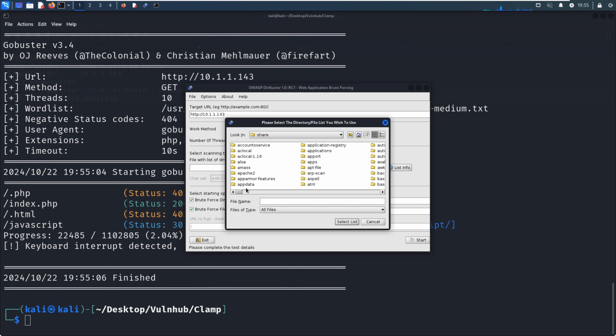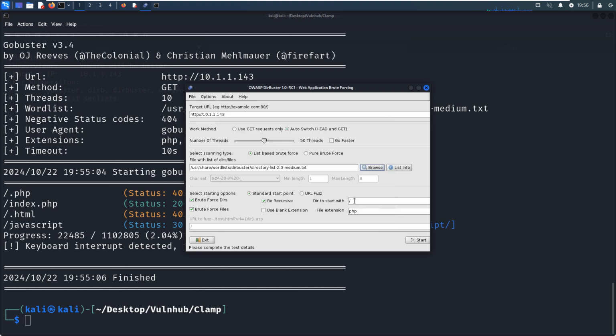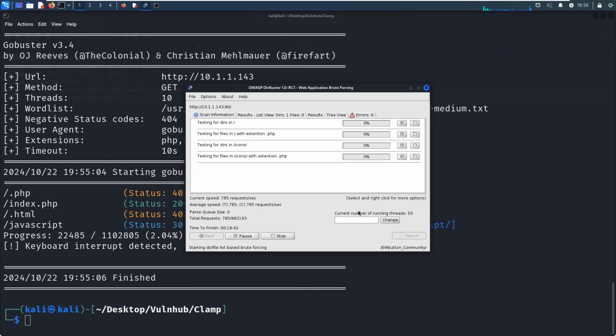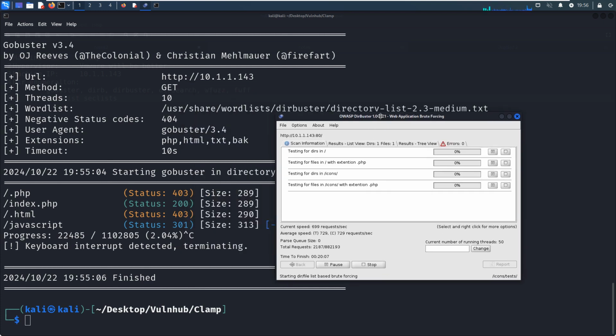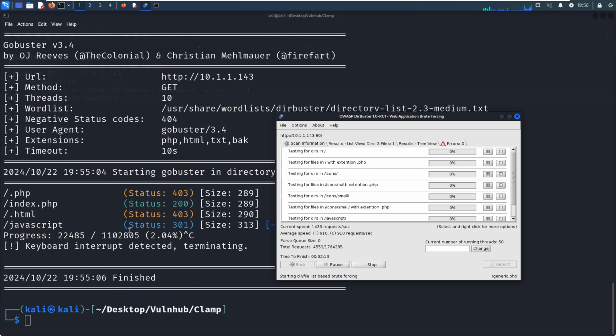Where are the word lists? Yeah, this one, and then DirBuster. We can select the same word list, and then the extension, and we can start. Even though we use the same word list, DirBuster can find the directory.